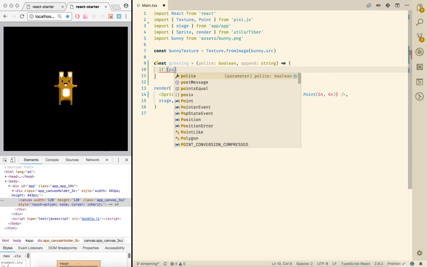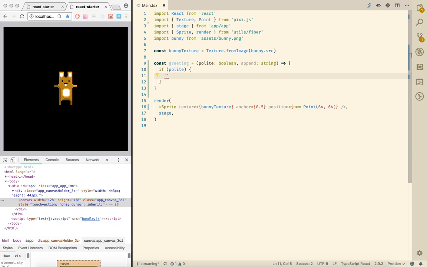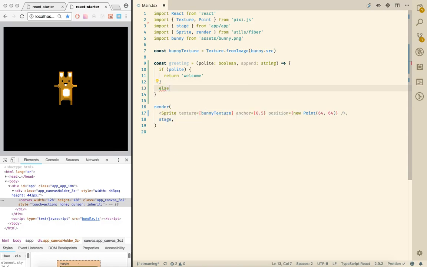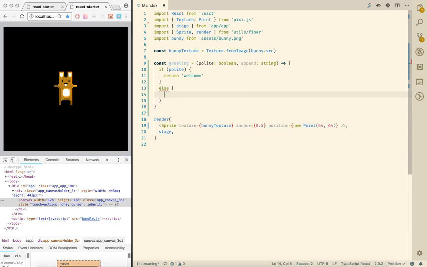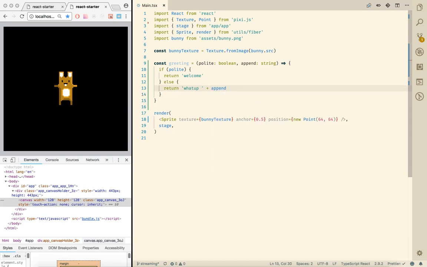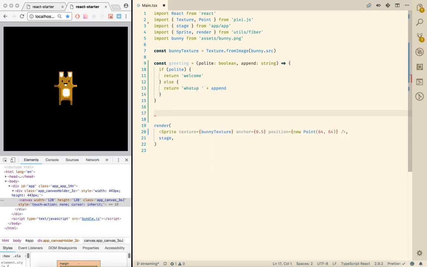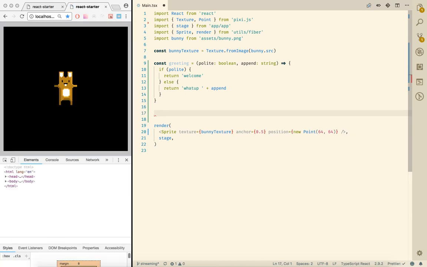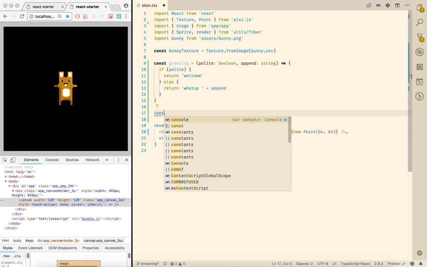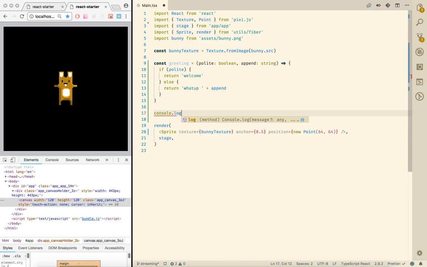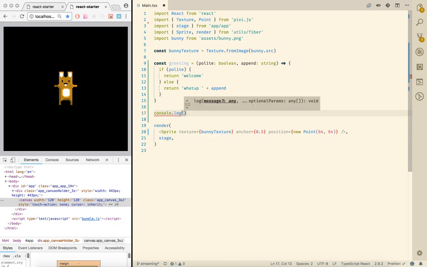So if polite, you go welcome, but if not polite, we go what up. Okay. It's a simple example, but it will demonstrate what I mean by how React diffs things.